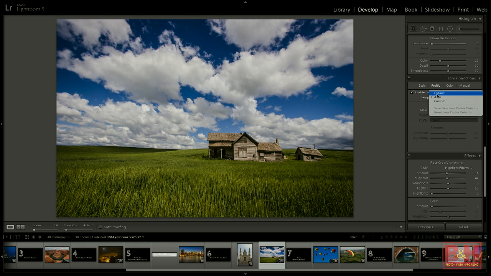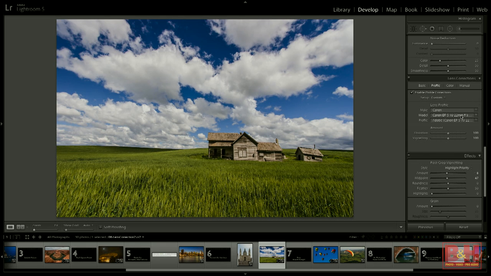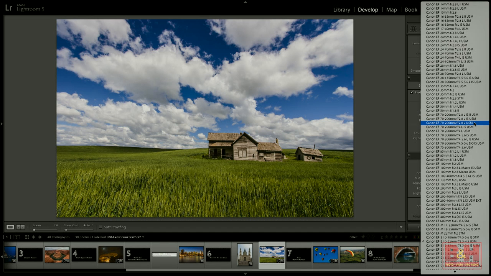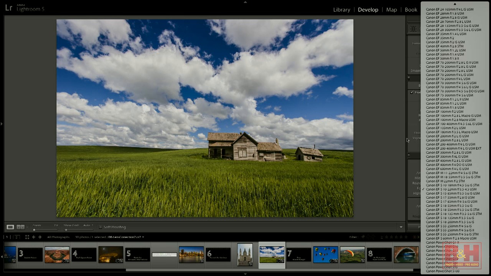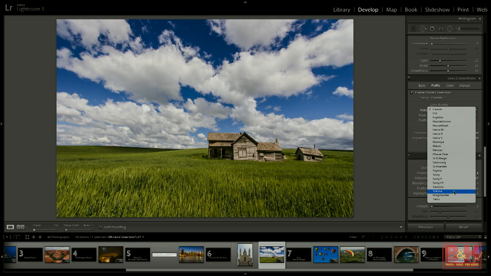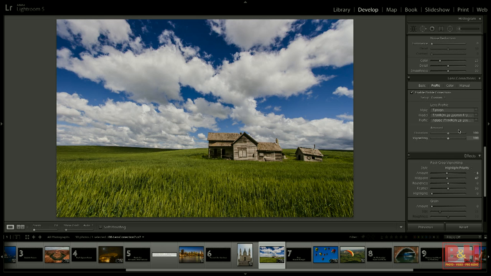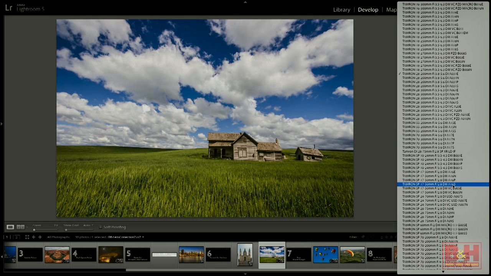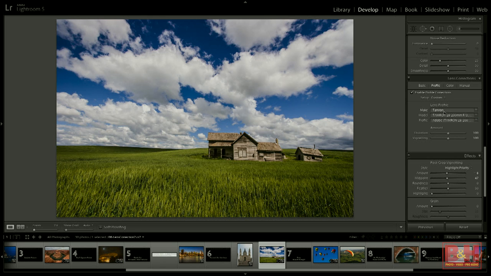In this case, I probably stripped out the metadata or something. It should go find those values out of metadata and set it, but if not, you can establish the camera make and the specific lens that was used. I'll click this pop-up list, and you can see I've got quite a few lenses to choose from. Not every lens that's out there, but a pretty good number. And we've got all these different manufacturers, so if it had been shot with a Tamron lens, for example, here's a set of Tamron lenses. A pretty exhaustive list, all things considered.